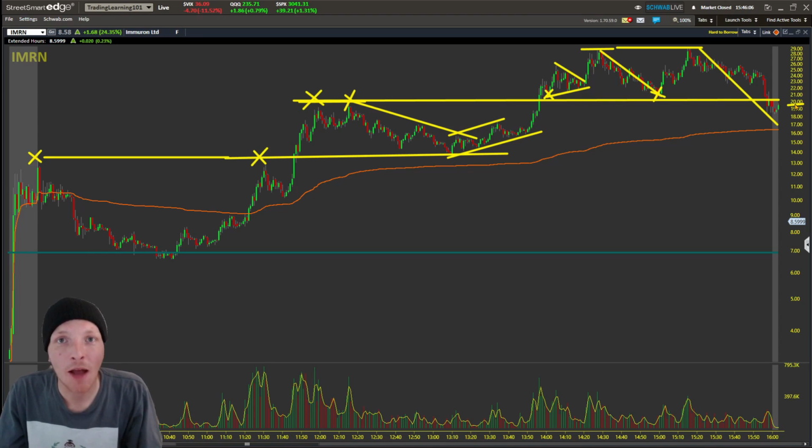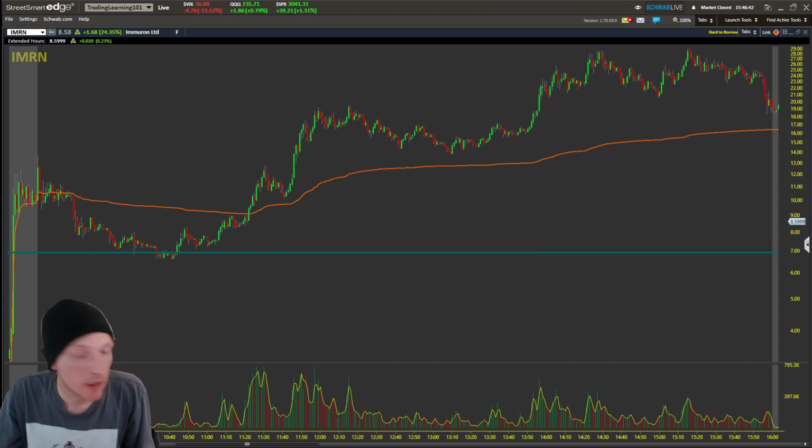Also, I'm looking at mental price levels. Mental $20. Mental $10. Nobody's buying or selling at random numbers. Nobody's selling and buying at 16.63. A lot of traders stick to mental price levels. Every 25 cents, 50 cents, 75 cents, $1 mental levels. And we only broke this down on a 1 minute time frame.